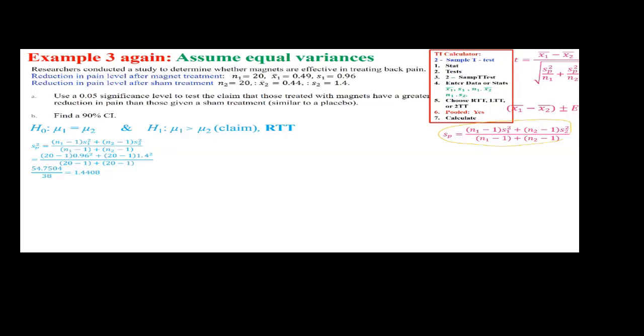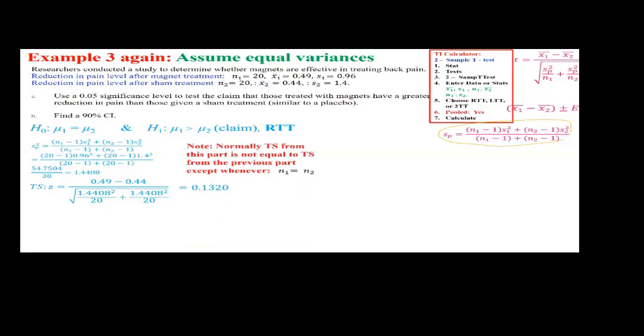So now, because that's the case, when we calculate the test statistic going through the formula that is given on the right top, we end up with 0.1320. Again, I want to make sure everybody understands what's happening. This test statistic is identical to the test statistic of the previous page. There is only one reason for that: N1 equals N2, otherwise they won't be the same. Because N1 equals N2, they end up being the same. If they are not, you will have different answers.